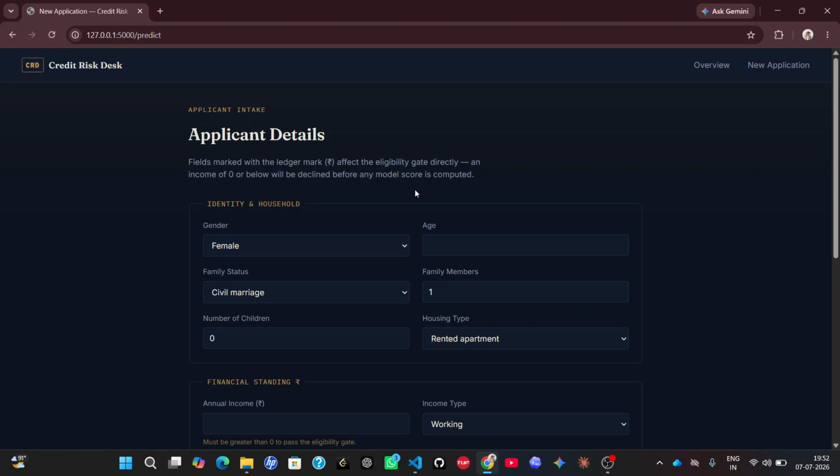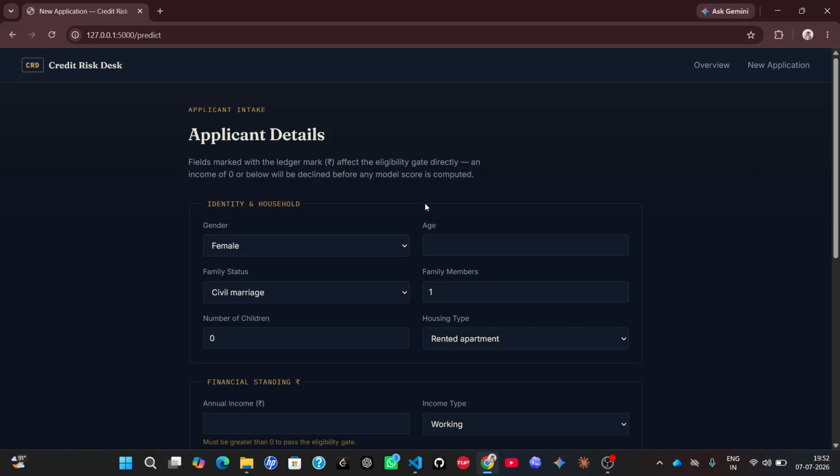It is a time-taking process, and it is too risky. So here is our project called credit card approval system, or Credit Risk Desk, which is very useful to reduce the manual verification by bank employees to approve the credit card.